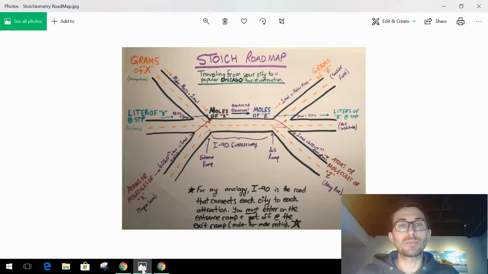To look at the roadmap, you're always starting with one of the left ones here, whether it's grams, liters, or atoms/molecules, and you're going through the conversion to get to moles of that substance, then you're going to moles of the final substance, and then you're going into either grams, liters, or atoms/molecules of your desired substance. You're skipping over the moles but you still need to convert into them. You can't just go from grams straight up to grams and be done.